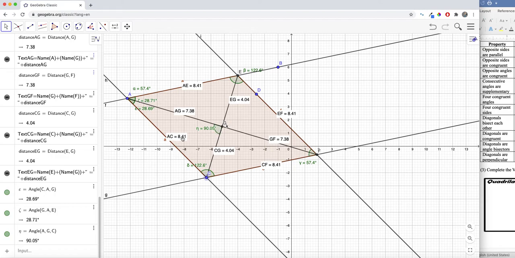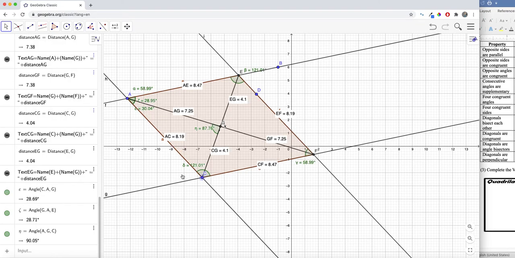And what it most likely is, even though these sides are 8.41, 8.41, they're probably not identical. Like if we took it out to 10 decimal places, they're probably slightly different. That's probably where the issue is. But as far as the theorem and the property, yes, that last one is true, and yes, the angle bisector, diagonals bisect the angles. That's also true. Okay, now we need to do a square.